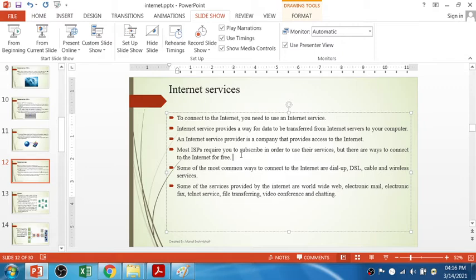The most commonly used internet services are email, mailing list, file transfer protocol, telnet, gopher, www, web search engines, web conferencing, chatting, etc. Let's talk about all of these in detail.